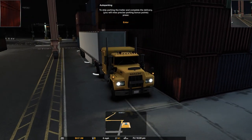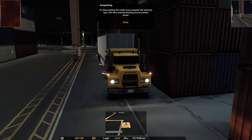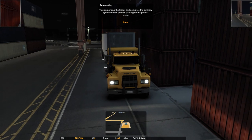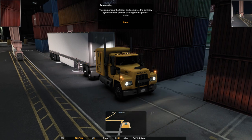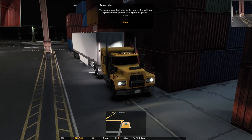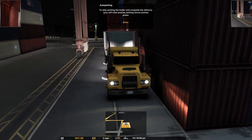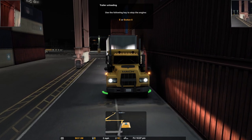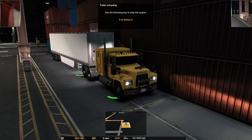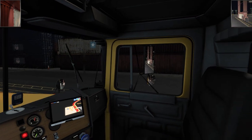Let's straighten up a little bit here. Normally I go on the inside and do this. The only thing bad about this truck is, and it may be because I got the seat split up, because I'm so used to using SCS trucks that I didn't really adjust the seat. The mirrors are so far back in the truck that you can't see anything out of the mirrors. Look at these mirrors. See how far back they are? I guess I could have adjusted them a little bit. Maybe it would have helped.